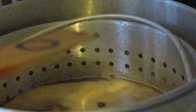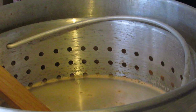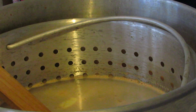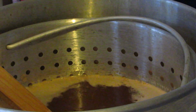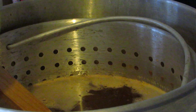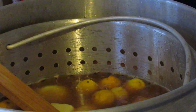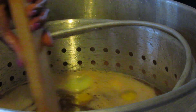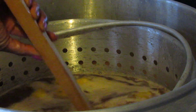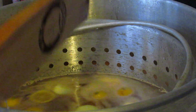Also, the grease from the sausage is going to help too. Okay, so now we're going to add, and I have just this much, pickled jalapeno peppers. And here's my lemon and my onion. Some people put bell pepper, mushrooms, we don't do all that. I am going to add some eggs. You put some hot sauce in? No, I ain't putting no hot sauce. I put a jalapeno pepper, so yeah. Okay? And so we're going to just let that boil. I got to go put the top back on it.